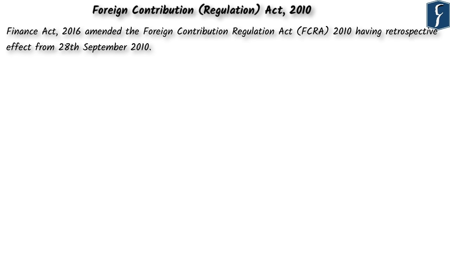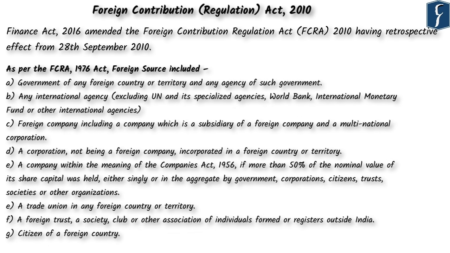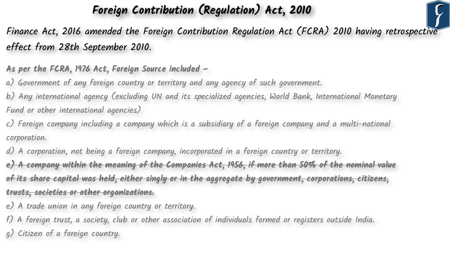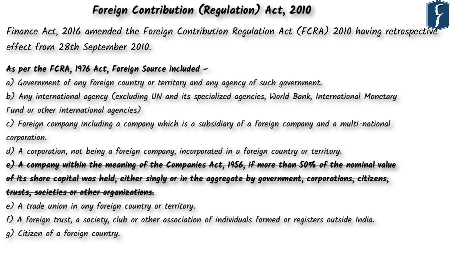The changes allowed foreign origin companies to finance non-governmental organizations. And the changes also cleared the way for donations to political parties by changing the definition of foreign companies. Now the Indian companies in which the foreign shareholding is more than 50% are not foreign sources for the purpose of FCRA Act.